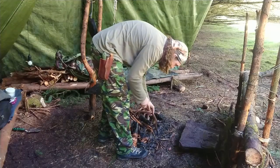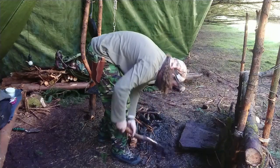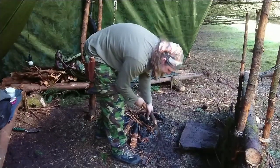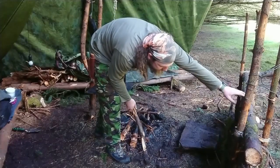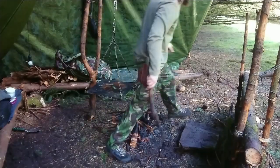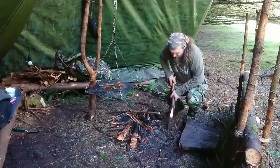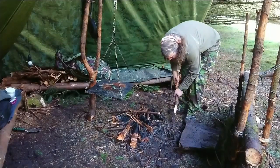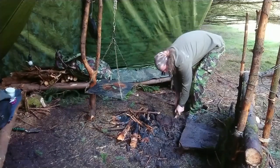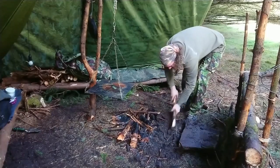So we've got a big rock underneath this already, but I figured why not have a little back wall. So hopefully try and draw the smoke towards it and to reflect some heat back at us, because this fire reflector here, I'm not sure if it actually does anything besides make the camp look a little bit fancier. I think it's possibly too far away from the fire to have any benefit whatsoever. As much as it looks pretty, well, saying that, doesn't look that pretty, it's not really doing its job, so just gonna make this.